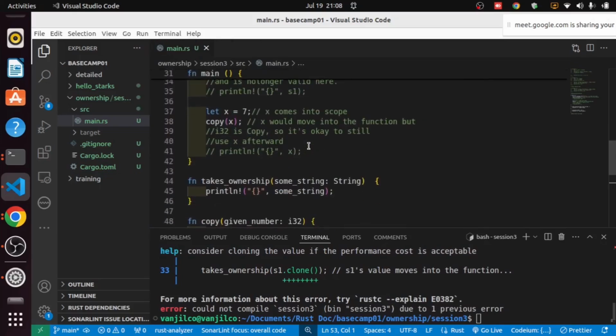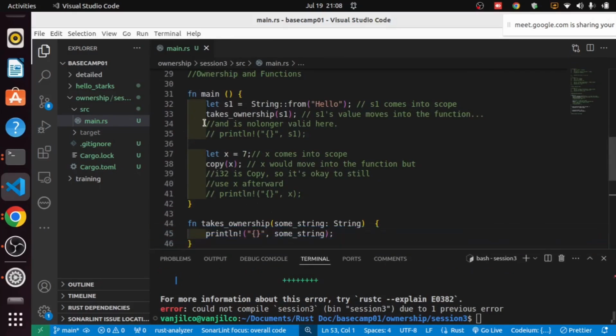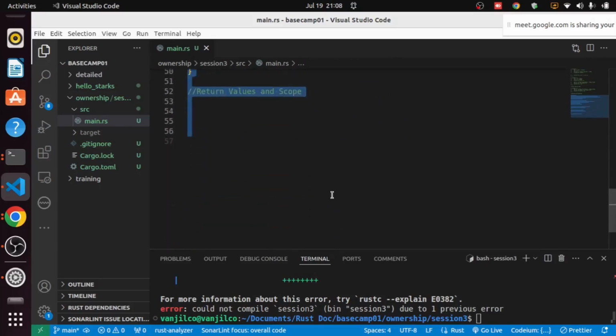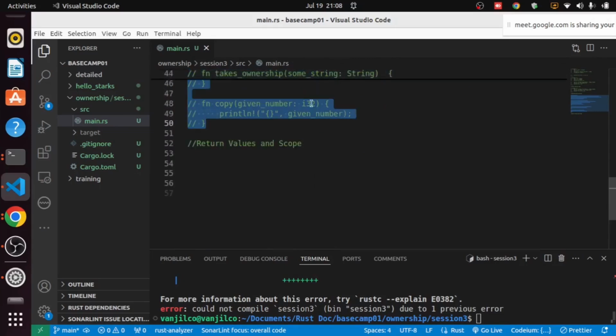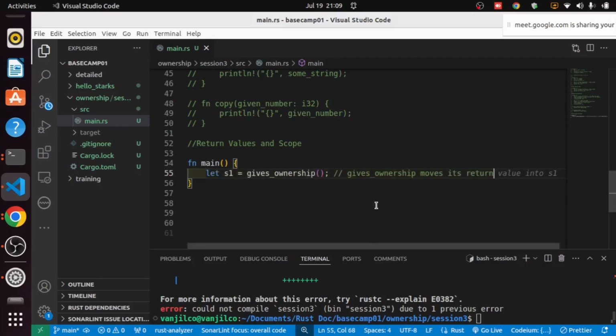So fn main. If I have such, let s1 call a function, gives ownership, because we want to look at returning values and scope.